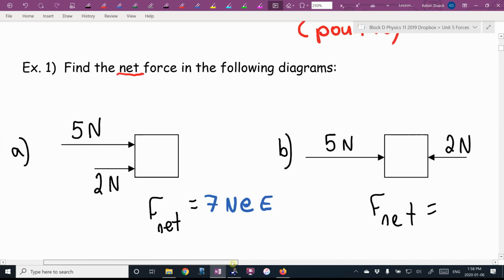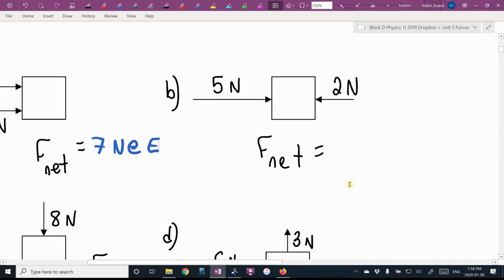William, a little more of a challenge. B, how big do you think the net force is in B, magnitude and direction? What do you think? 3 newtons. Yes. How did you get that? After your panic subsided, how'd you get that? With the 2 opposing forces, I subtracted the smaller one from the larger one, and then determined which direction that would be going.